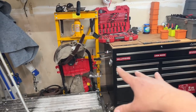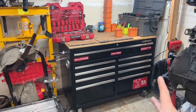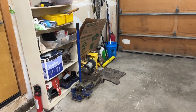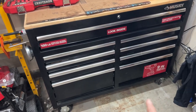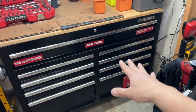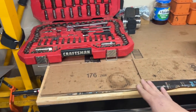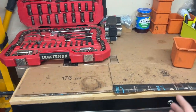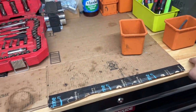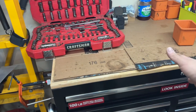The toolbox sits in the corner of the garage near my press. It has wheels so I can roll it around if I'm working outside, but for now it's stationary. It's a nine-drawer system — four doors on each side and one main one on top. The top is real wood, so to protect it I just put cardboard on top. It really helps. Keep some Amazon boxes or post office boxes and lay them on top — if you're working on something greasy you don't want to stain the wood. When the cardboard gets too dirty, just trash it and put a new one.